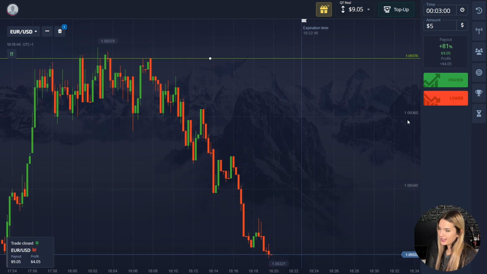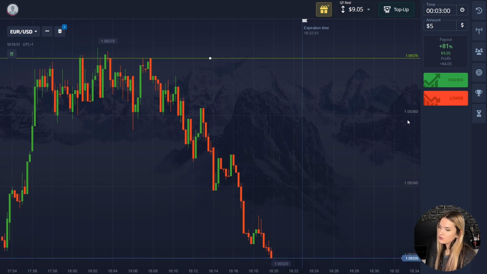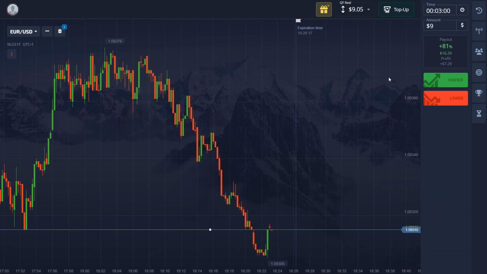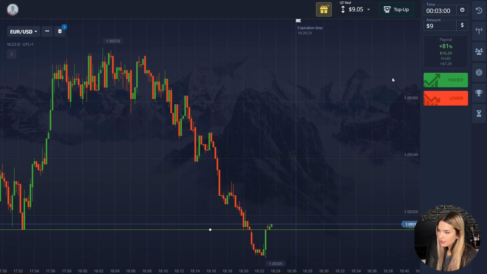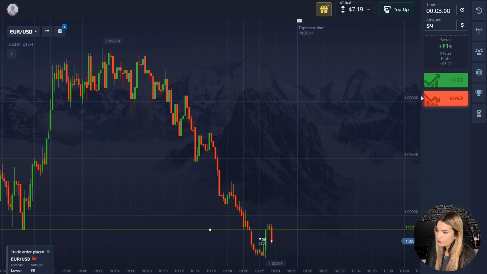After our entry into the transaction, the chart shows a strong decline and continues to fall all the time of the transaction, and we got the profit, guys. Then the price continued its decline and has already gone below the previously formed lowest point on the chart. Given the strong downward movement and the breakout of the level, I think that the price will continue to go down. On the rollback of the price, I put $9 for 3 minutes.